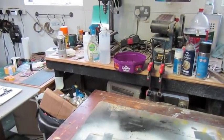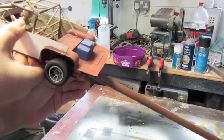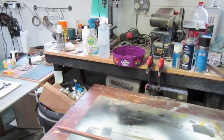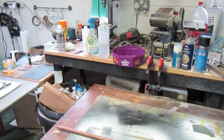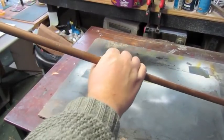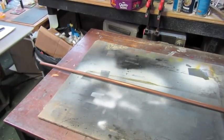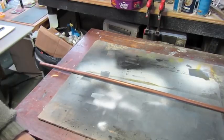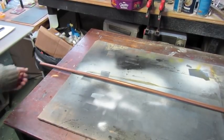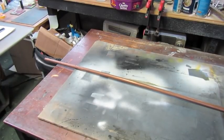Just move you there. So yeah, it's going to be attached to the pole like that. I don't know whether I'm going to be using that diameter pipe, but having said that, the car is pretty heavy. And also, is it going to be easy to bend that? Well, I just did, so it might be. I'll have a look though in all my parts and see if I've got any smaller diameter rod for that, because it's not having electronics running to the car or anything, so that's fine.